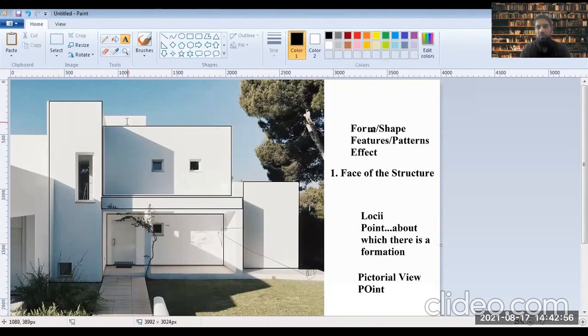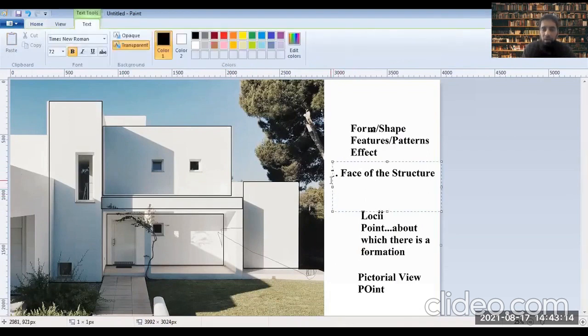So the face of the structure will not be towards जहां से you don't have to view the structure all the time. So the back of the structure in this case is towards जहां से visualization उतनी नहीं हो रही है. So it depends on the face of the structure. Where is the face of the structure?